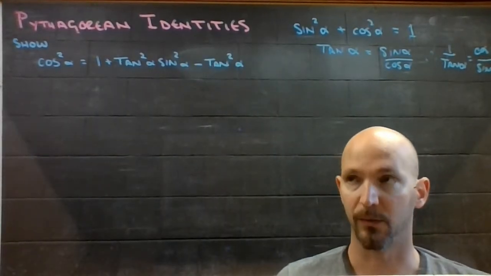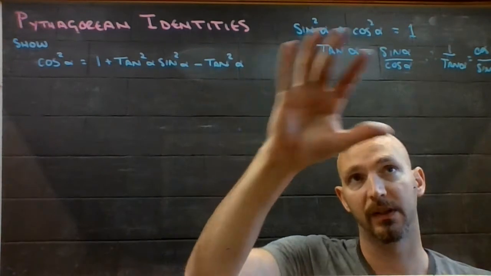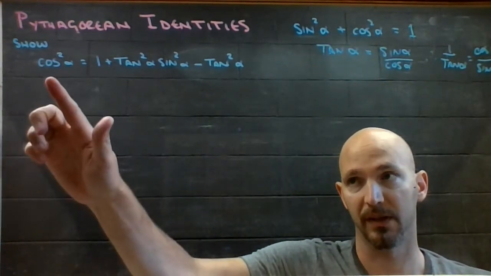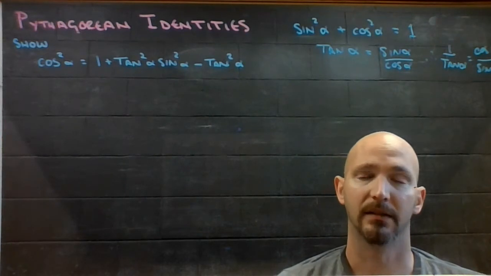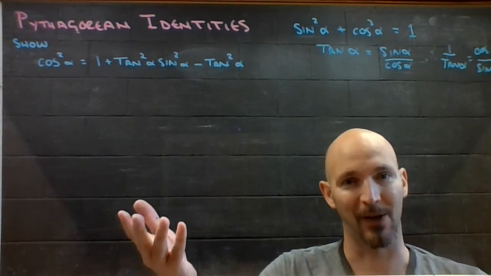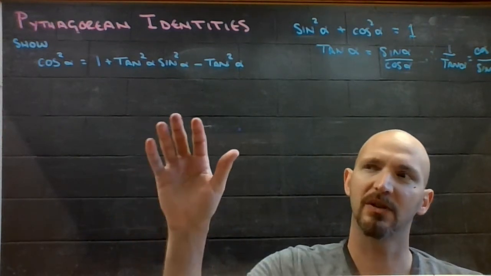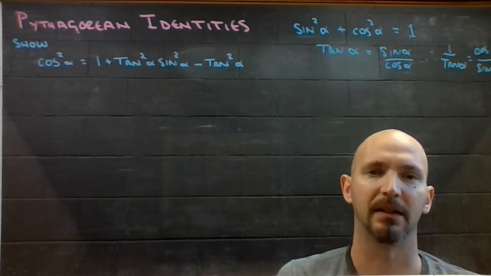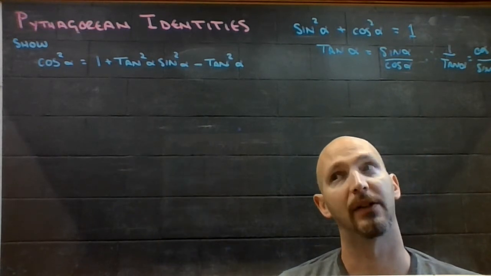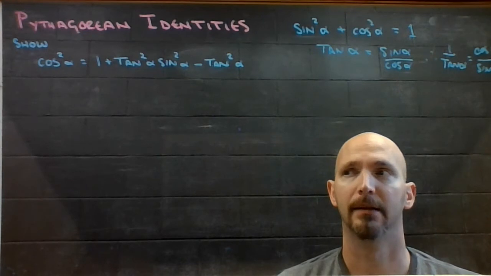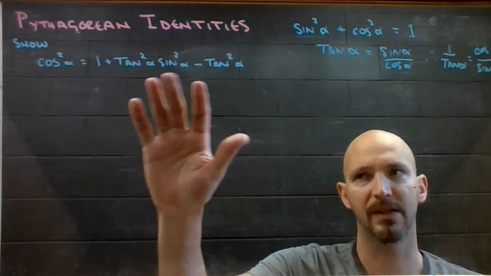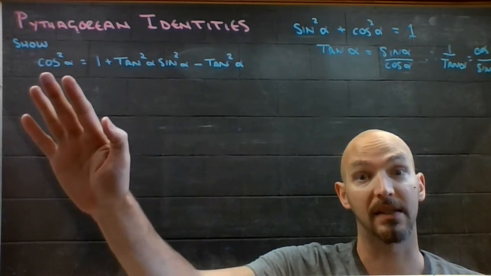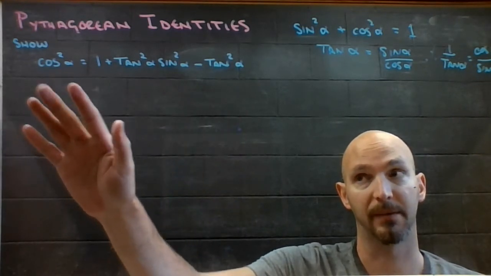All right, so we're going to try and use these things in our skills to try and show that this equals that. Now, before I get started, and before you get started, whenever you do one of these, you should take a look at the pieces that are there and maybe imagine how you're going to get there. So I need to turn this mess, which has three separate things, into just a single cosine squared.